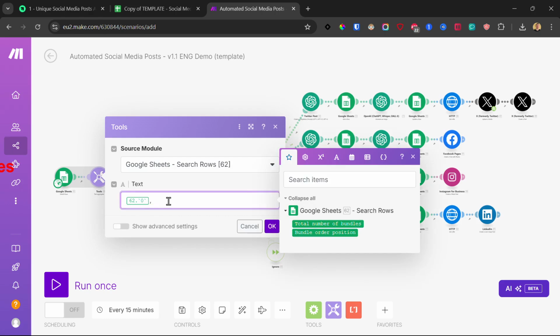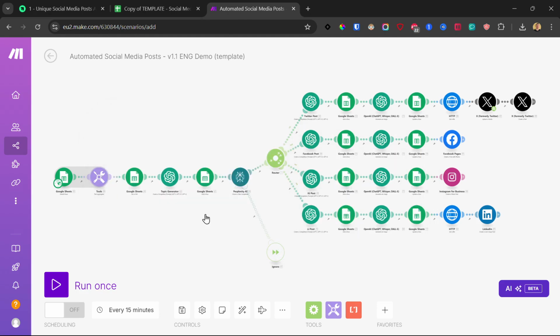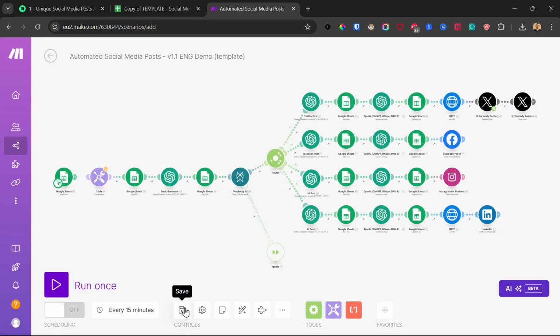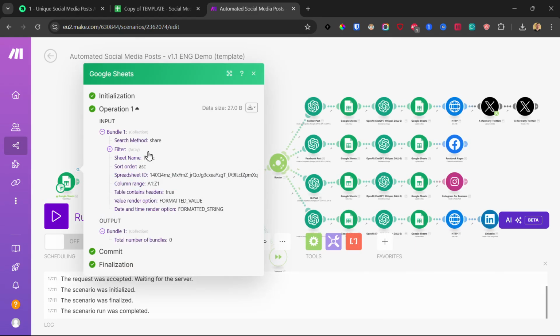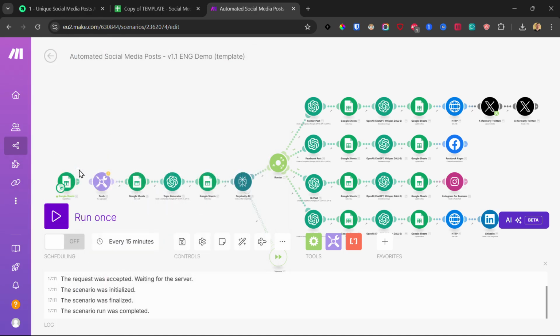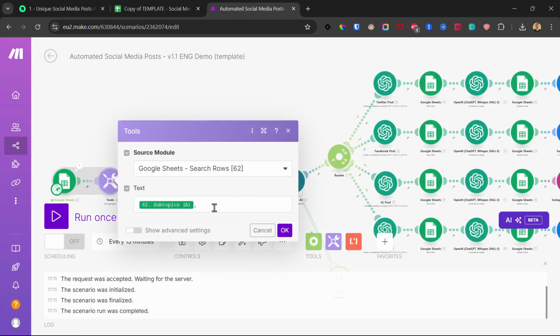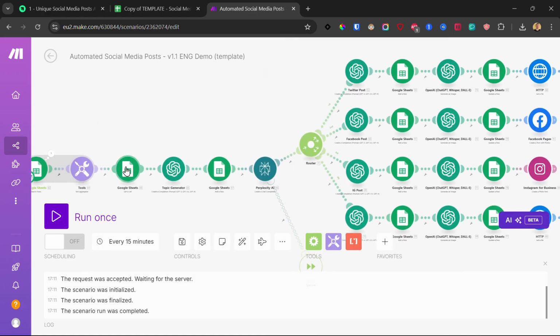Here, before we can select the proper variable, we need to run this. And to do this, we unlink it. And then you click on Save, and then you click Run Once. And now you see, yes, this has worked, there is no error. And now I have this bubble of 1, and now I can connect it. And then you see the subtopic or the variable is properly selected. So let's move on to the next thing.